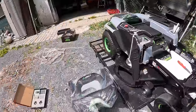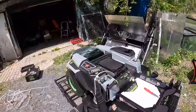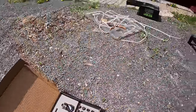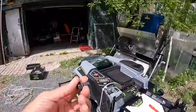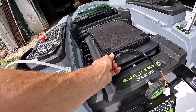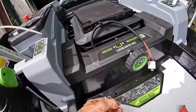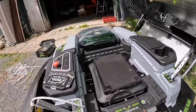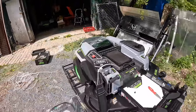All right, so next up, we're gonna put the seat in its home. It looks like it's got 4 bolts. Looks like they gave us some extra. Hopefully these are the right ones. They seem to fit. Looks like 2 go on the back, 2 go on the front. Looks like they got Loctite already on them. And then you gotta put the seat clip in. So let's get that done right now.